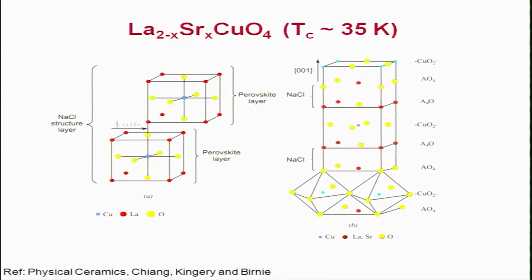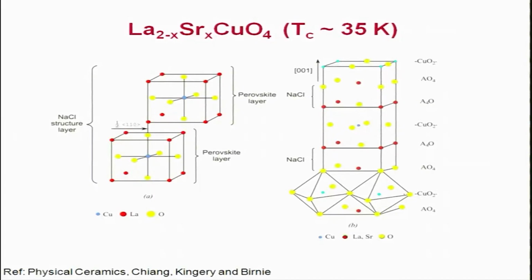You can see the perovskite layer containing CuO6 octahedra. You have this copper atom, and then oxygen atoms surrounding it in an octahedral manner. So this is a layered structure which is a blend of perovskite and NaCl structures. It's not apparent when you look at the tall unit cell, but when you look closely you can see similarities with both the perovskite structure and the NaCl structure. Some of these structures which look very difficult to visualize can be remarkably simple. It's just stacking of layers: CuO2, AO4, A4O, CuO2, AO4, A4O, AO4, in that sequence.